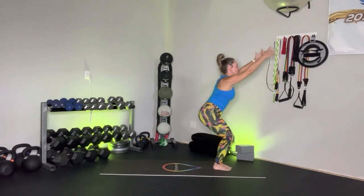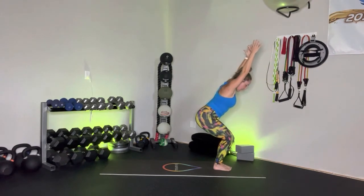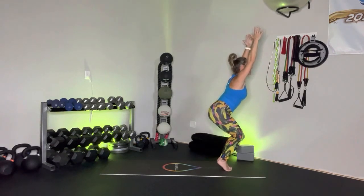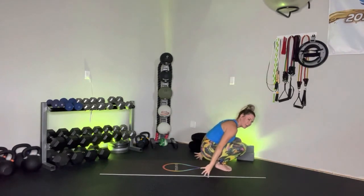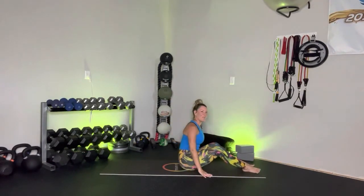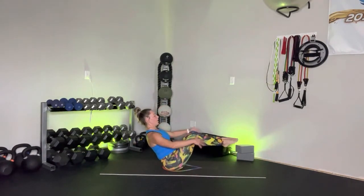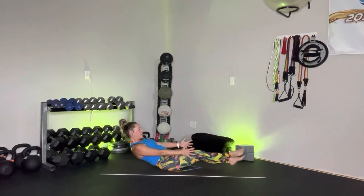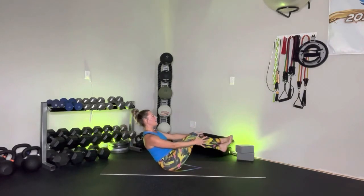Meet me in that chair pose. Squeeze everything in towards the midline, arms reach up, seat goes back. That sacrum is falling straight and true to the earth — check yourself out, can you see those toes? We're going to pop up on those toes and lower down for five, four, three, two, one. Meet me in that boat pose — finding those sit bones, lift the legs, arms extend out in front of you. Cross that right foot over the left and we're going into canoe five times. Extend and come up — go at your pace, keep the knees bent if you need it.